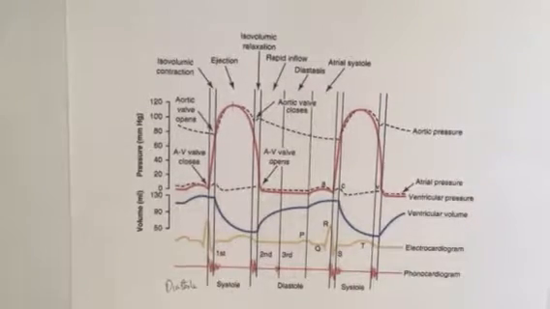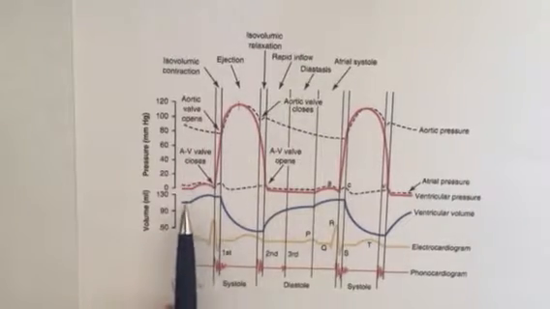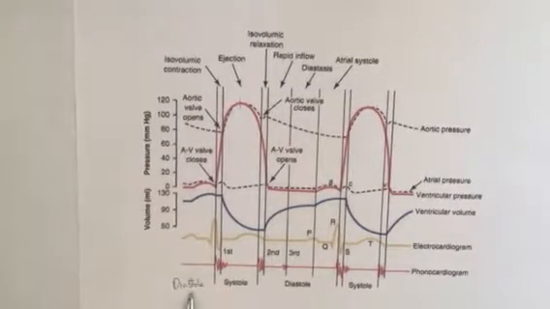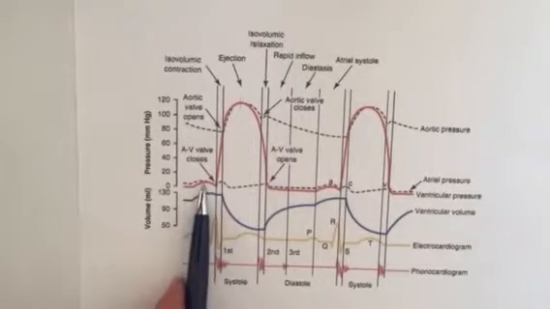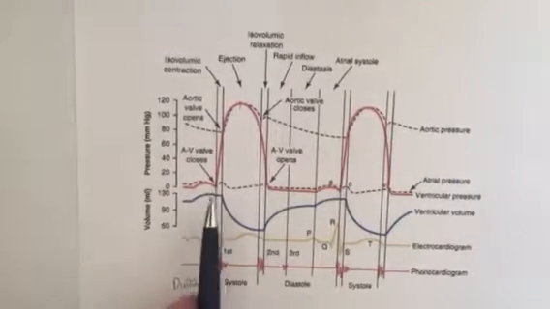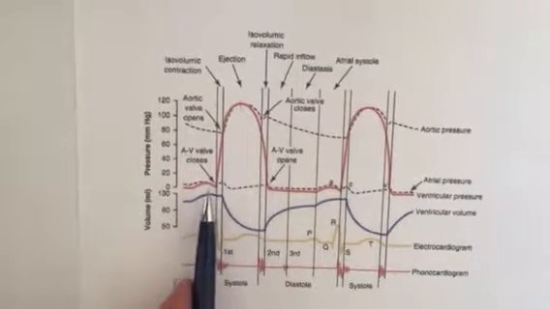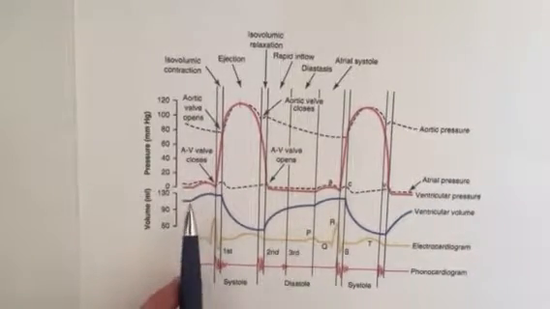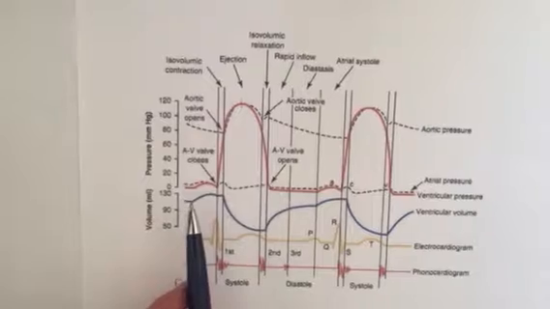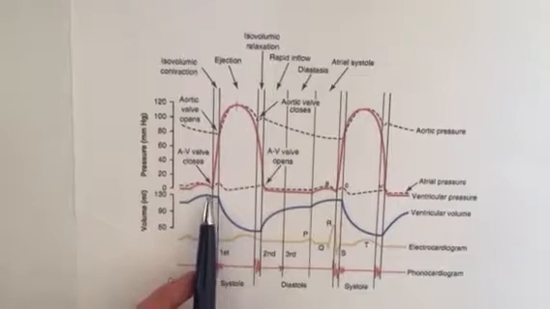Okay, so as we start, we're going to look at the red line pretty much by itself here. So we start at the beginning, during diastole. We have this red line, it's just plodding along, not too much pressure, and then there's a small bump right at the end of ventricular diastole. That's atrial contraction. So the atria contract and pump the last 20 to 30% of blood into the ventricles just before the ventricles contract. So you're filling your ventricles up nicely before you pump it out to the rest of the body.